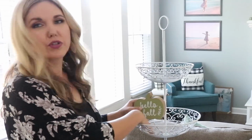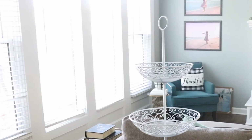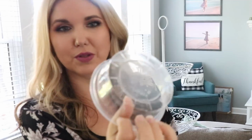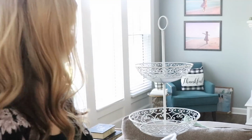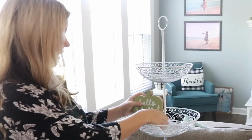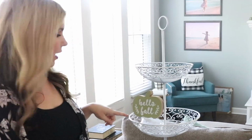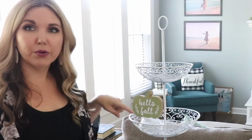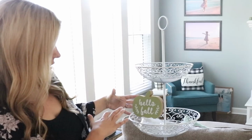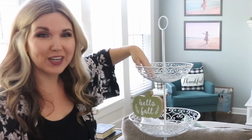Now on these bowl trays, they don't sit level, so what I usually do is I grab something like this. This is one of those little plastic Tupperware things from Dollar Tree, and I will put that down, and then I can place things on top of it and see how that levels that up. And then I can put in greenery around it, and you won't even be able to see that I created those different levels. So that's a tip if you're working with one of these bowl trays.